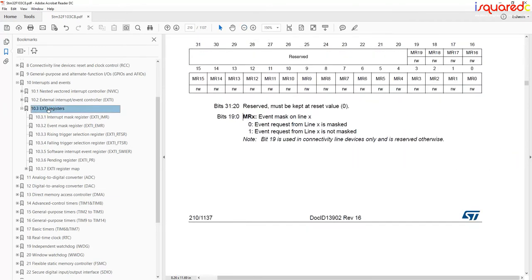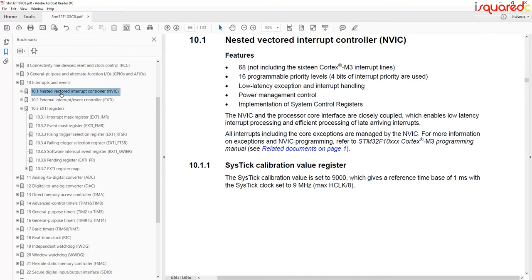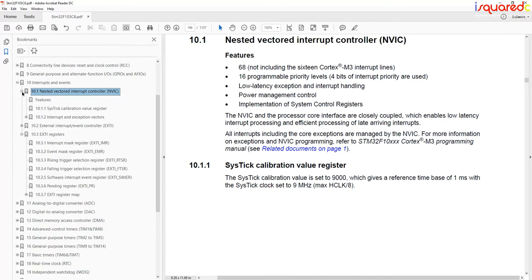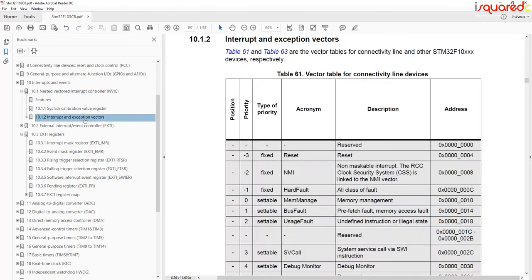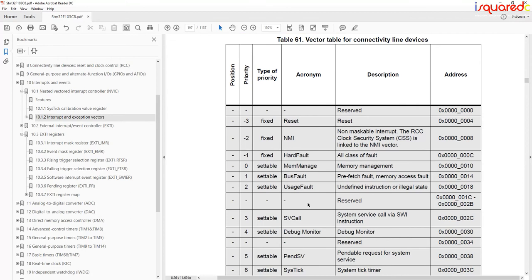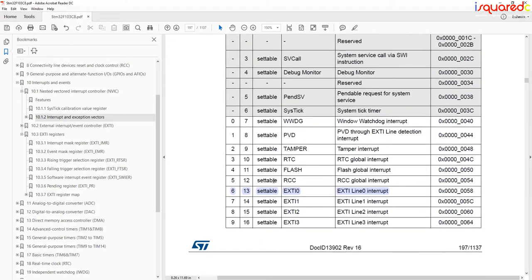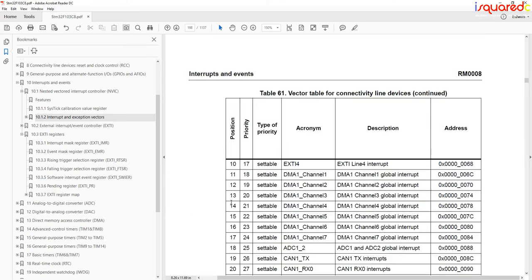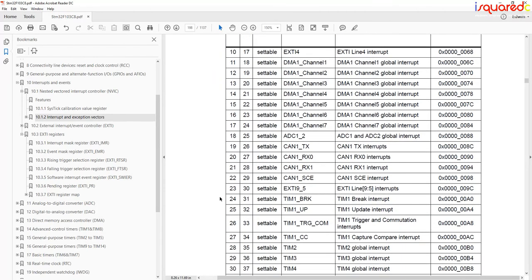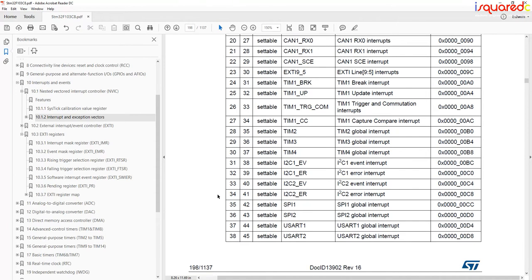So let's first look at the NVIC. The NVIC is the one that's internal to the processor. If you go to section 10.1 in your data sheet and go to 10.1.2, you'll see this table. This table shows most of the interrupts that the Cortex handles.